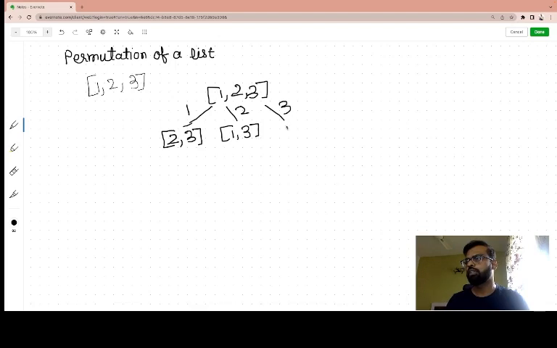After picking 3, we are left with 1 and 2. Now, with 2 and 3, we have two choices. We can either pick 2 or we can pick 3.